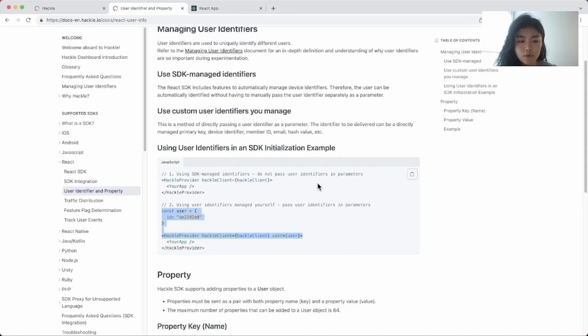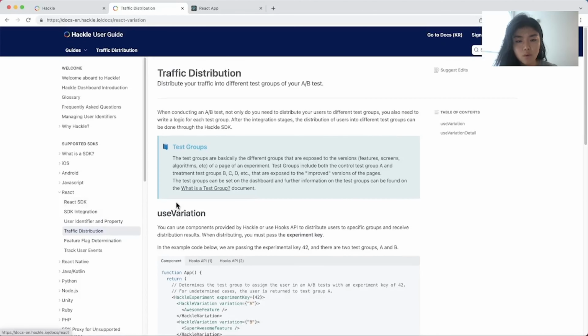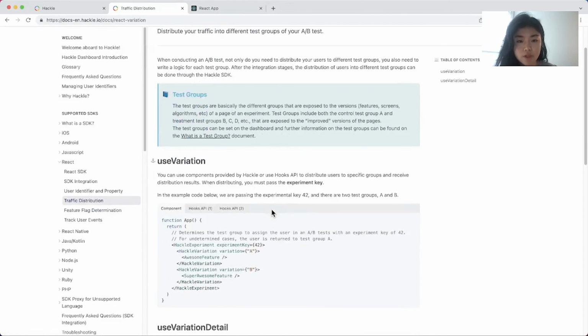Now we're just going to move on with the traffic distribution code work, where we basically enter the logic for each test group, or each version of the A/B test, that different test groups are exposed to. For example, test group A would be exposed to a certain logic, which in our case would probably be the blue purchase button, and test group B would be exposed to the red purchase button. So we need to make sure we set up the code for that. In order to do so, it's pretty simple.